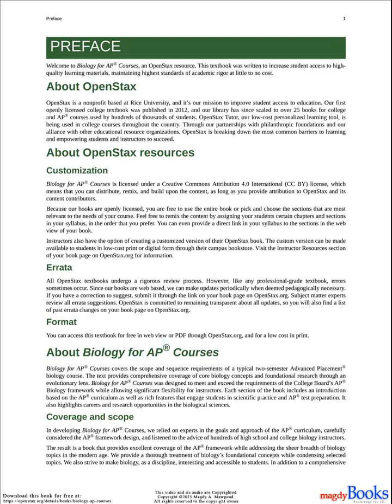Customization. Biology for AP Courses is licensed under a Creative Commons Attribution 4.0 International (CC BY) license, which means that you can distribute, remix, and build upon the content, as long as you provide attribution to OpenStax and its content contributors. Because our books are openly licensed, you are free to use the entire book or pick and choose the sections that are most relevant to the needs of your course.